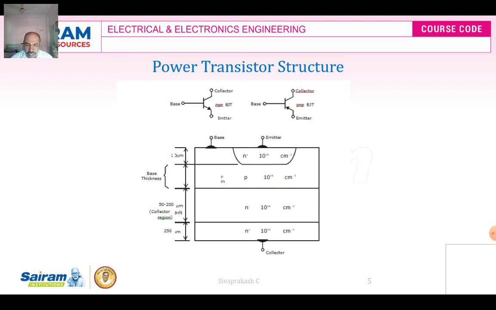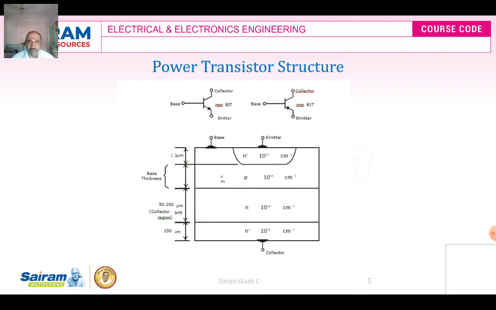See, in power transistors, NPN transistors are the most widely used, more than PNP transistors. The characteristics of the device are determined by the doping level in each of the layers and the thickness of the layers. The thickness of the drift region determines the breakdown voltage of the power transistor.